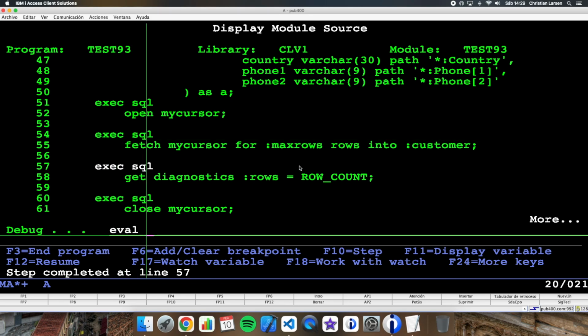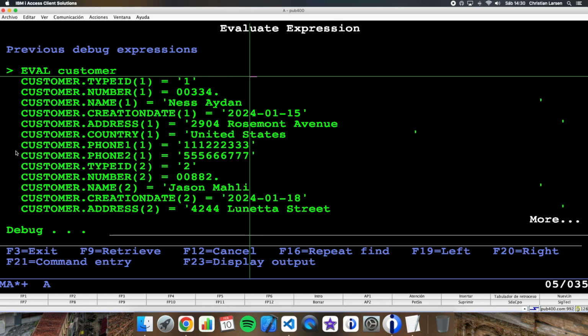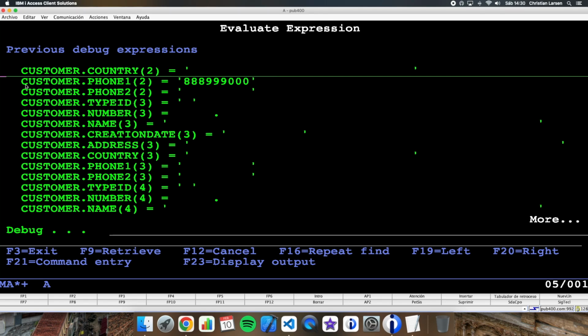And what I have is this. So you can see the attribute has been retrieved correctly for customer number 1 and for customer number 2. As you can see, the phone numbers also have been retrieved correctly for customer 1, and for customer 2, I only had one phone number.